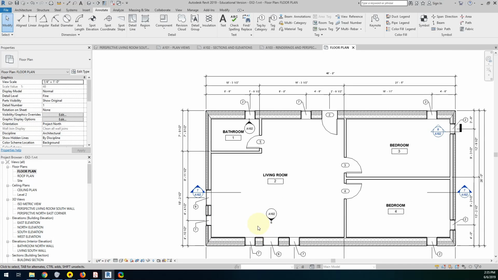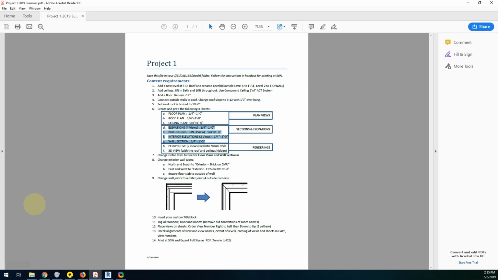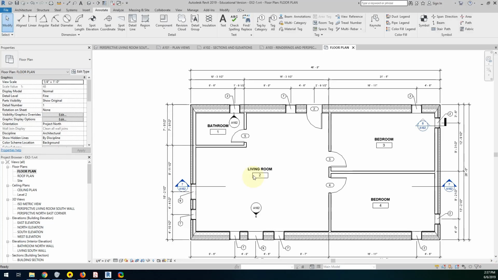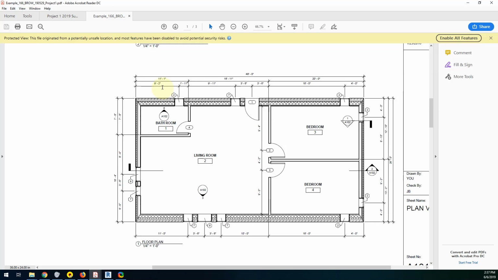Now let's talk about getting some of this stuff cleaned up. Our existing floor plan. So let's start adjusting these dimensions. Let's start with the placement of the walls first and worry about the windows and the doors last. So looking at these walls, I'm going to refer back to my existing plan of the PDF.